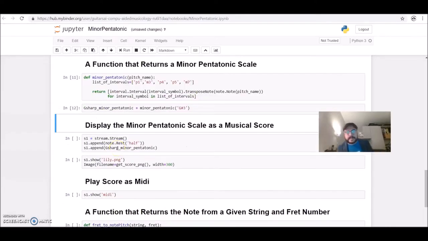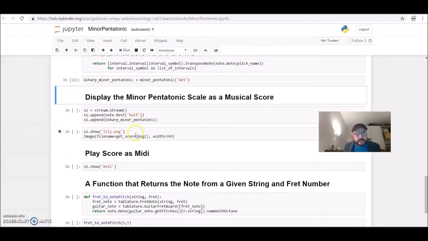And how can we see these notes, this scale that we just created, the minor pentatonic of G sharp? Well, Music21 also has this powerful thing to create music scores. So we use the stream tool, and we're just doing like this.